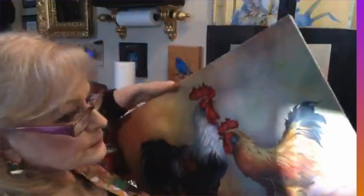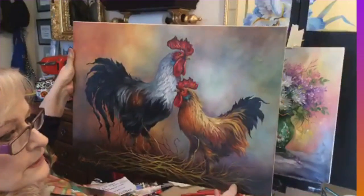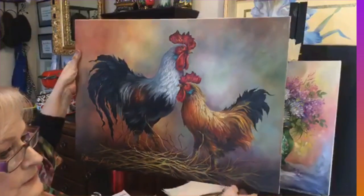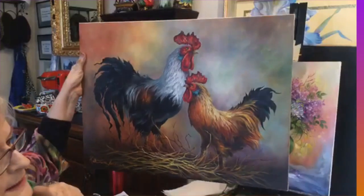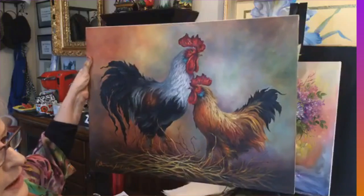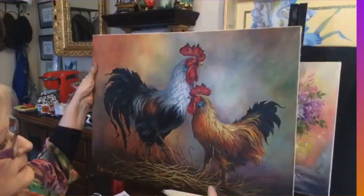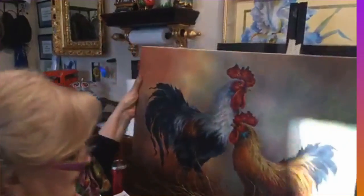And this is my double rooster. People have been asking me to do Roberto and his friend for a long time. And these do come with patterns. And this was fun to do with all the straw and everything and all the soft blended colors in the background. And we used, like I say, our real roosters for reference.